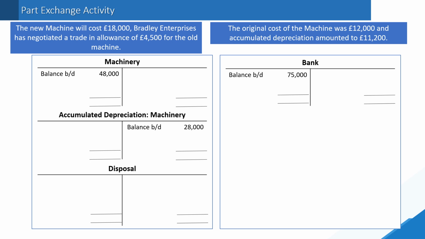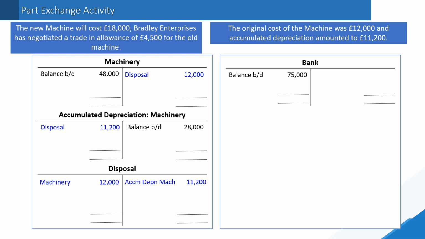This time round there is no mention of that, so we don't have to do anything particular with that in this question. We just have to follow the 4 steps, and that is to remove the original cost of the old asset, and we do that by crediting the machinery and debiting disposals. I touched on this earlier, but just as a reminder, the narrative we use will always be the name of the opposite entry. So for example, in the disposal account, I've placed the narrative of machinery because that is where the credit entry is recognised.